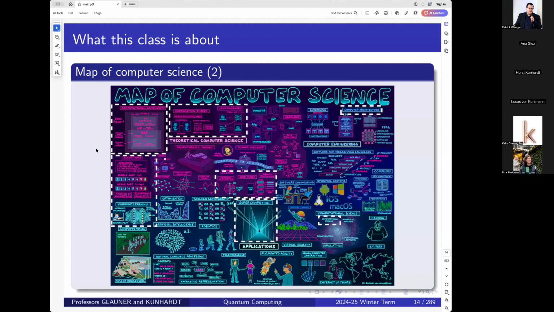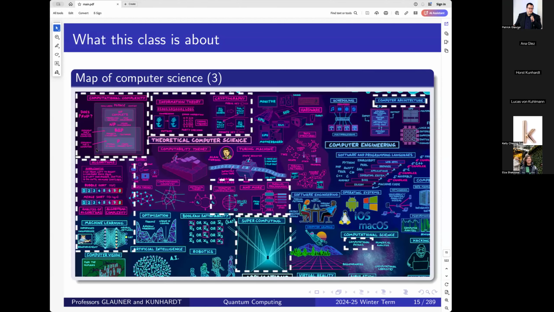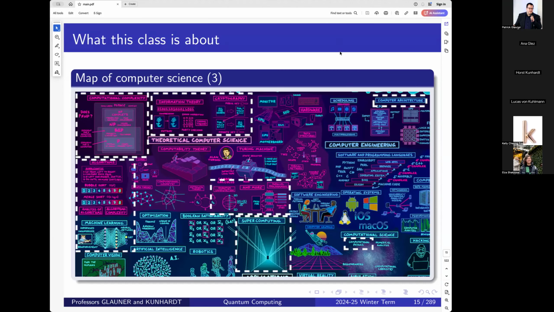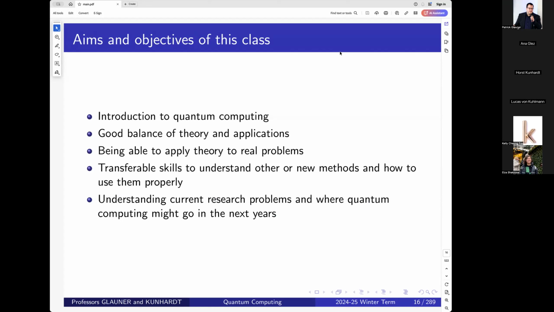And then what I always do next is I try to zoom in into the highlighted areas and cut out or crop the rest from the map. So you can now get a little bit of an understanding what we're doing, and computational physics is also of relevance to this course. So it's just to provide you a look into the big picture, what we're actually doing in computer science. Now, what are the objectives of this course?